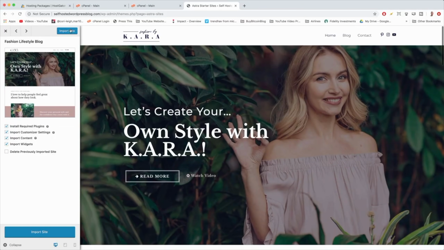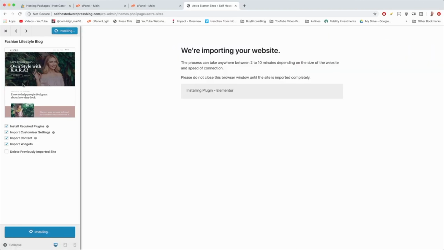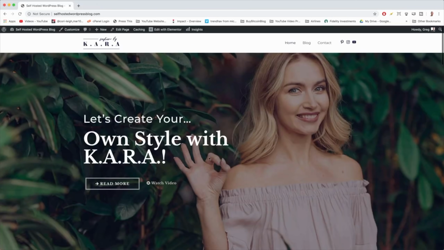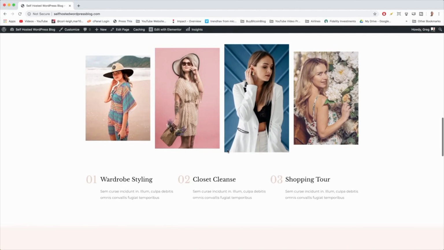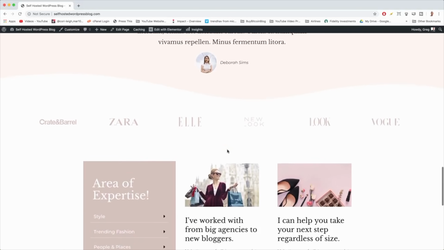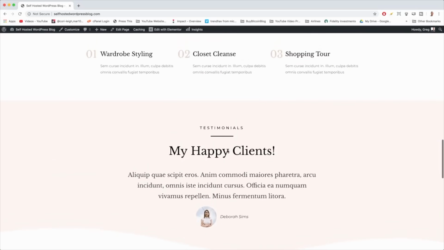Next, we just want to click Import Site. And we can see I left these 4 boxes checked. Alright guys and gals, so I just clicked that blue view site button and now we're ready. Your theme is installed and your site should look like this if you followed all the directions so far. Of course you might have picked a different starter site template, that's totally fine.